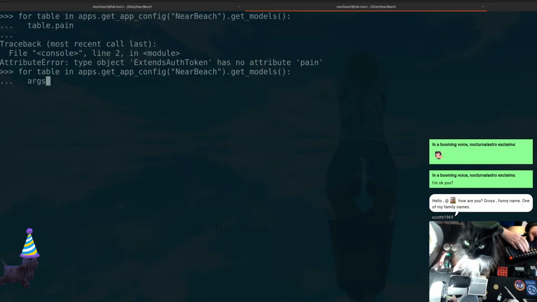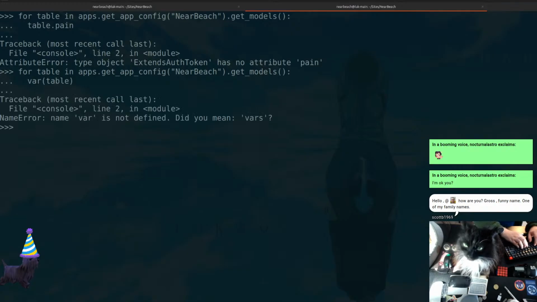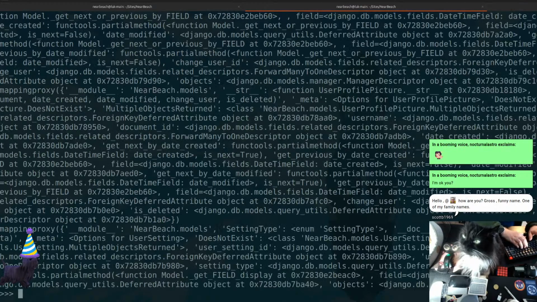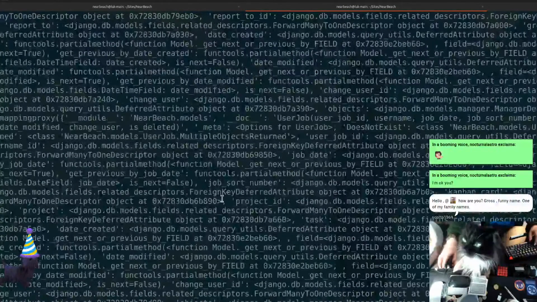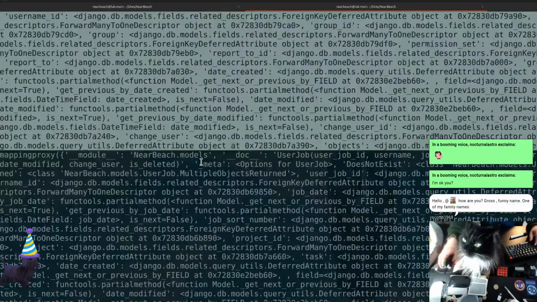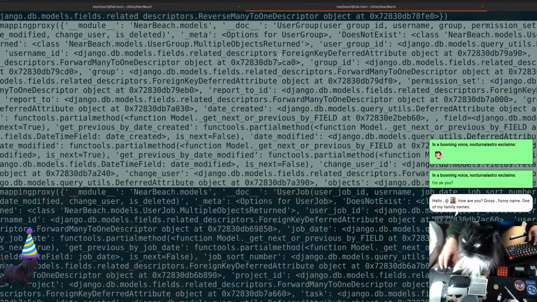It's args or var. It's vars. All right, sweet. So we've got here a bunch of things in here.